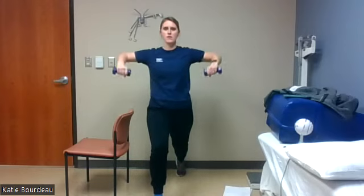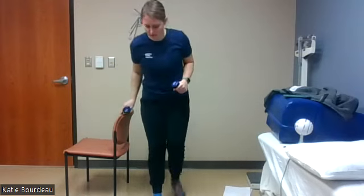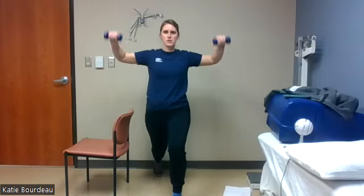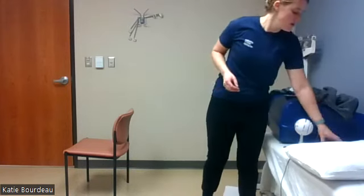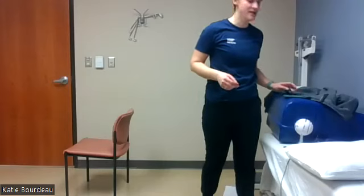Your elbows stay at that 45 degree angle. Good job. At any time, you can drop the weights and just do the movement with your arms. Let's switch feet, bring the other foot in front, mini knee bend, hold that knee bend while we do our rotator cuff raise. Nice job. 10 seconds to go. Three, two, and one. Nice job. Grab some water, have a seat. Let's take a break before we go into our second set.